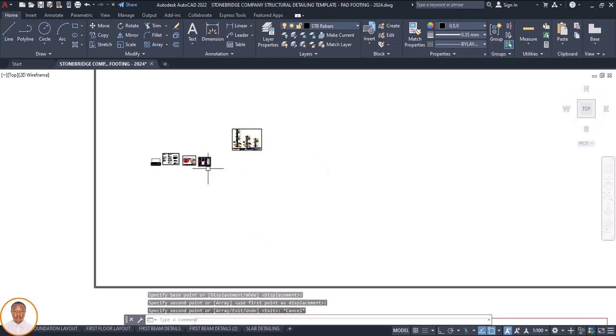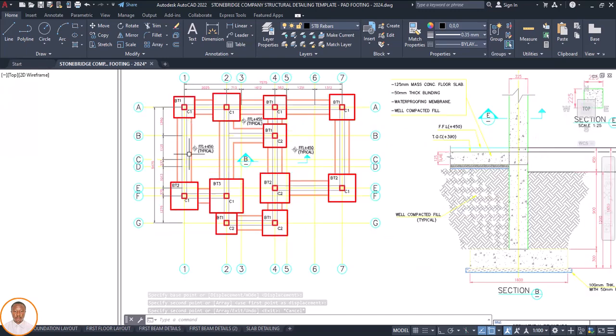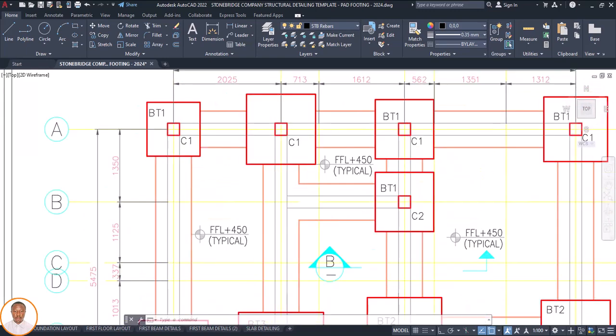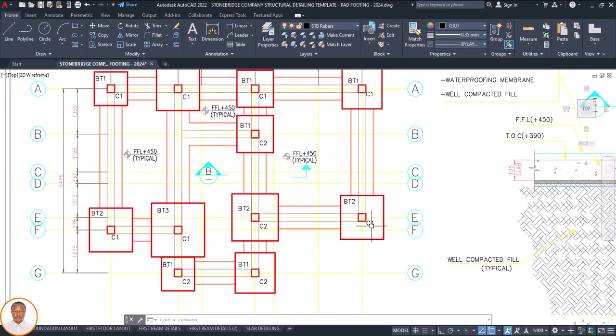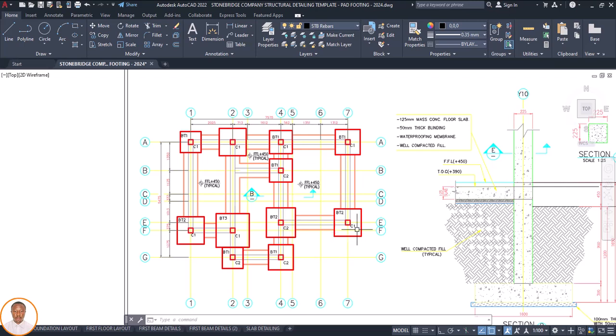So now, looking at my foundation layout, you can see I have C1. You can see the arrangement. If you watch our video in the first part of this, we have known those columns that are going up and those that are not going up. Looking at this, we have explained that all these ones are going up. C1, C1, C1, they're all going up. But C2, they are not going up. I think this one is not going up. This one is not going up. And also this one is not going up. So you can see.